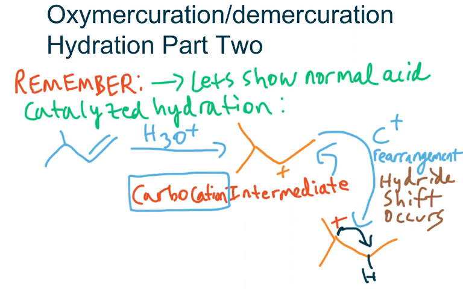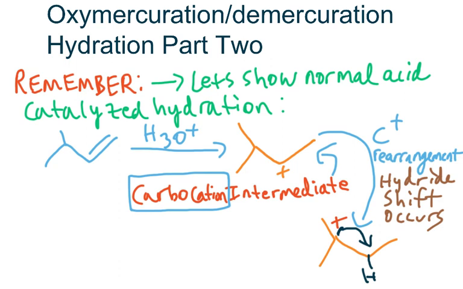So first off, let's start by remembering what we know about acid-catalyzed hydration. We're not going to go over the mechanism step by step because we should know it, since we went over it in the past couple of videos. Eventually, when this nucleophile attacks our hydronium to pick up a hydrogen, we get a carbocation intermediate. Because this is acid-catalyzed hydration, we do get carbocation intermediates, as compared to oxymercuration, where we don't get carbocation intermediates. But we're talking about acid-catalyzed hydration.